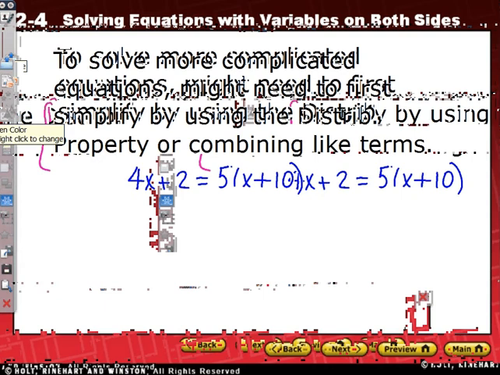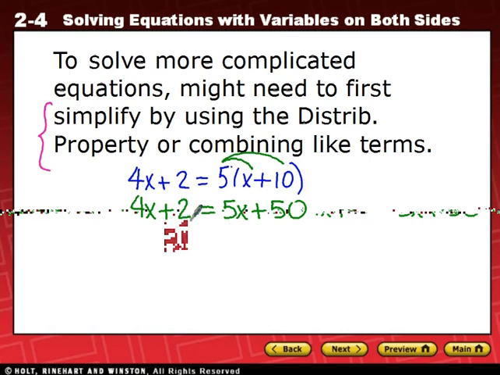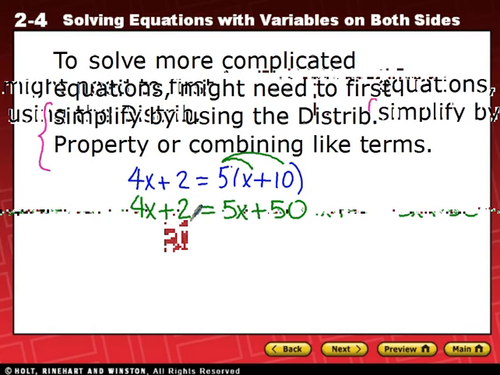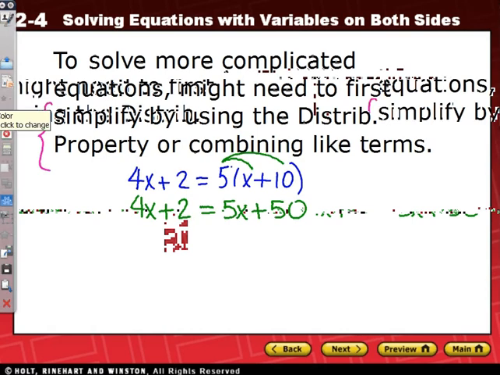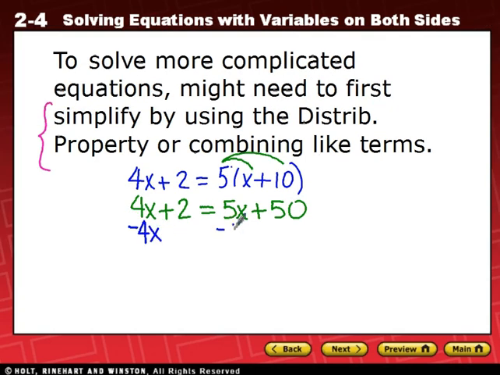Anytime you see those parentheses, the first thing you want to do is get rid of them. So let's go ahead and distribute, and on the right side we'll have 5x plus 50. I made this equation up and I hoped it was going to work out. I think it will, nicely, without yucky fractions. And then I want to get all my variables onto one side, and I like to keep them positive. So I'm going to move the 4x's this time because that way I will have still positive 1x on the other side. So I'm going to subtract 4x's from each side.